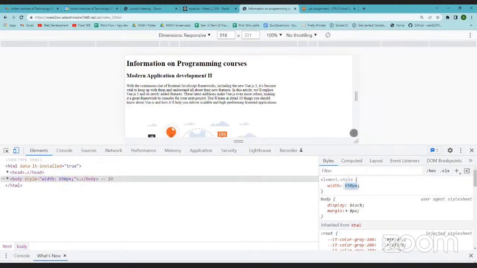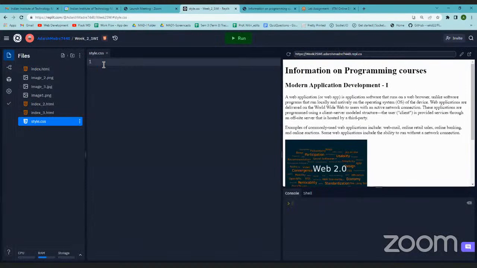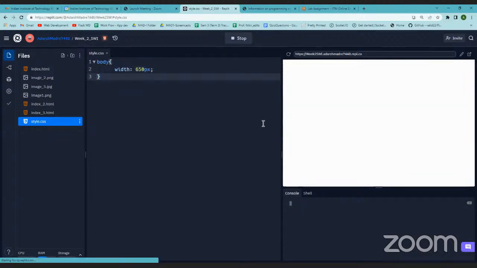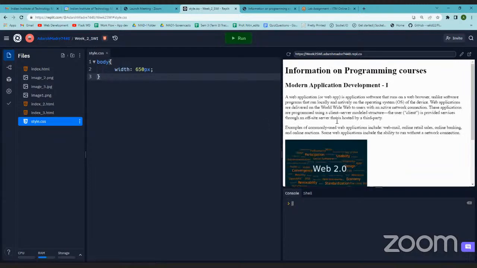Okay, so if I'm satisfied with this, I'll simply copy the style. It's not getting copied. Yeah, copy the style and put it in our style.css so as to make it permanent. Now what did we target? We targeted body. Since it is an element, we don't need to give anything and simply write body. So styling will be applied to it. Now if I run it, it will be a permanent style that will not go away with the reloading of the page.